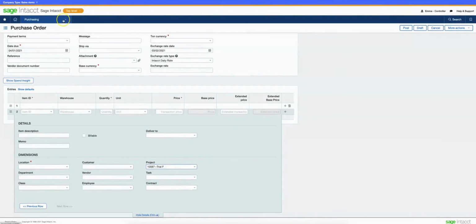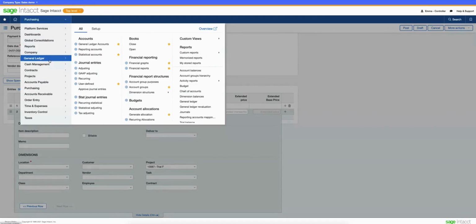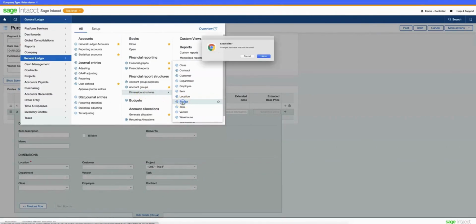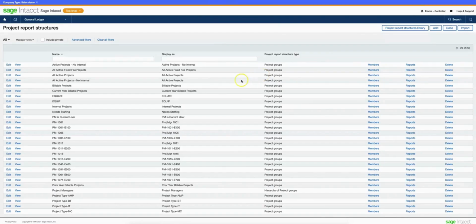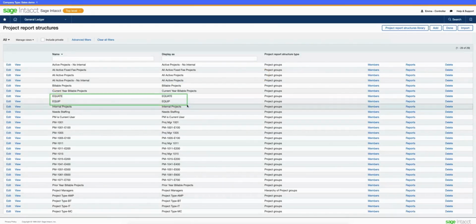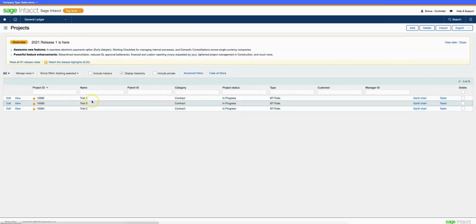Now, the real catch is when we're looking at the reporting, the ability to drill into the details and see what is all part of that dimension that we tag, that project dimension. Maybe it's a trial or any other dimension that we have. When I look at the structures, I wanted to show this here before we go into that dashboard that I'm going to showcase. We included those two different reporting structures. We have the equate study, equip study, right? Now we can see the members that are associated with each one. Trial A, B, and C for that one.